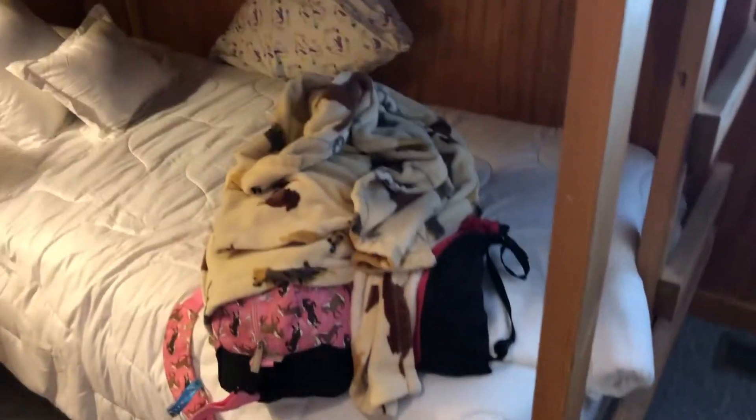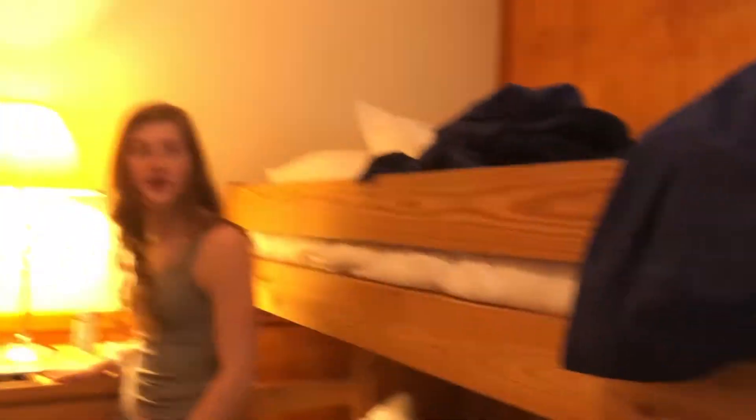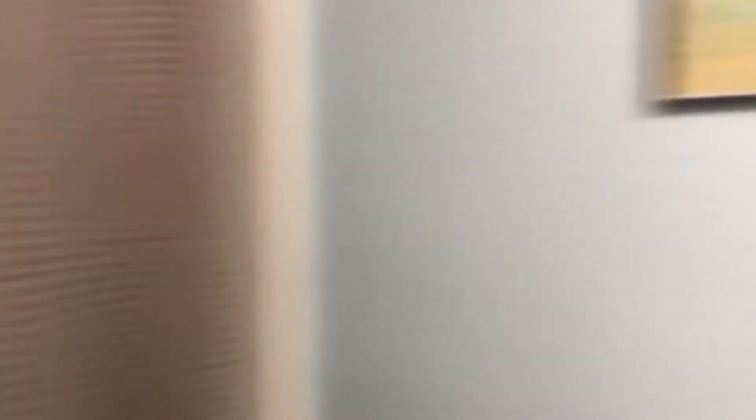So then you walk into this room over here — this is me, Andrew, and Ashlyn's room. I'm sleeping up here, Andrew is sleeping over here, and Ashlyn is sleeping down here. We have a TV over there and a dresser over here. And then in here is another bathroom — we got our own bathroom with a shower and a painting, and a towel. And then over here is another closet for us.